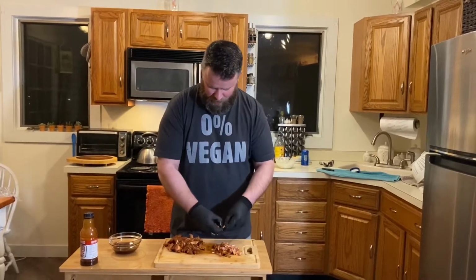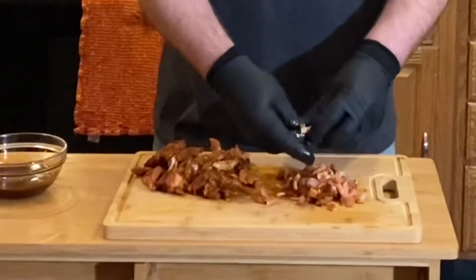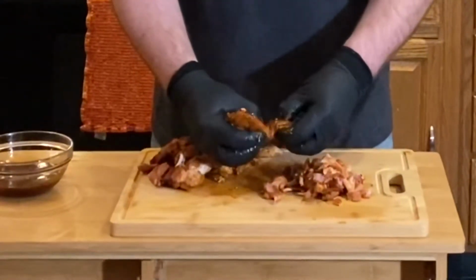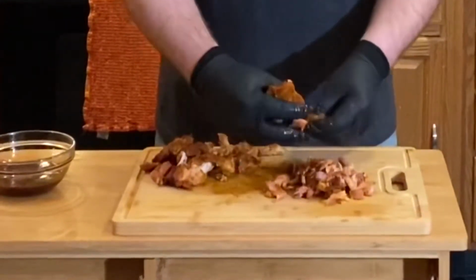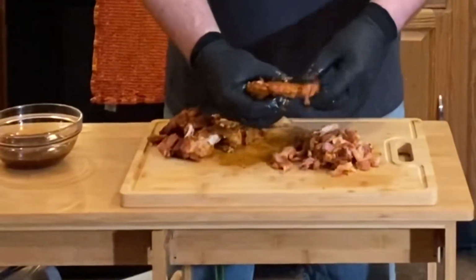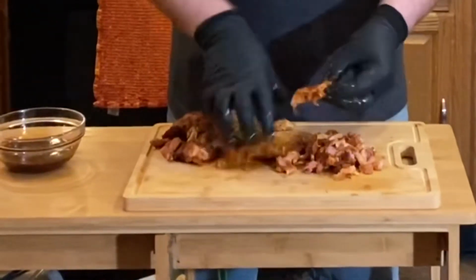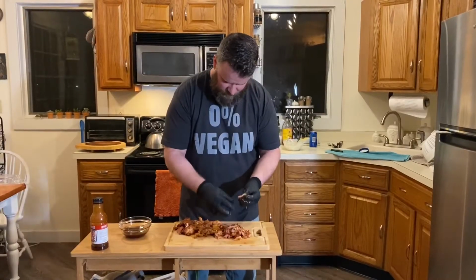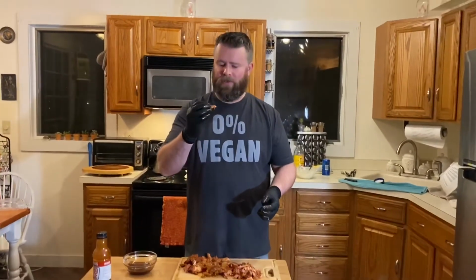So we're just pulling these chicken thighs apart, and they're coming apart really, really nicely. They're just pulling apart awesome. Perfectly cooked. They smell great. You really just can't go wrong with these here. I got this piece in my hand here. I'm gonna give this a whirl.